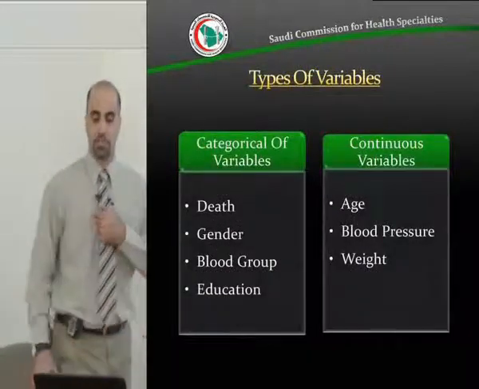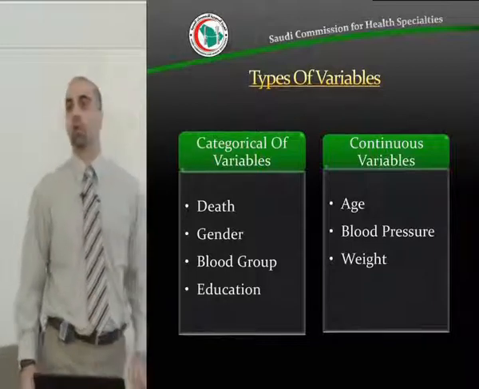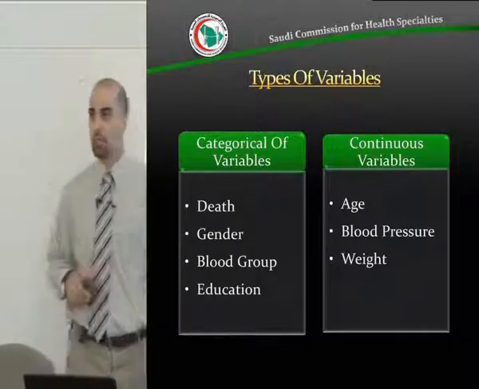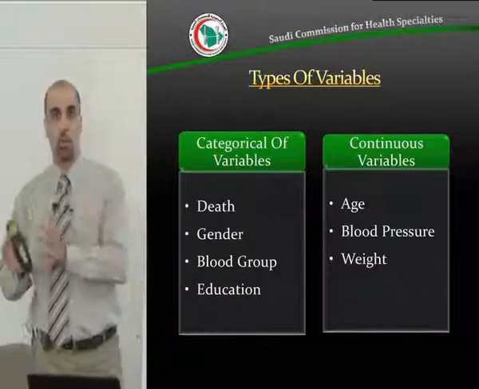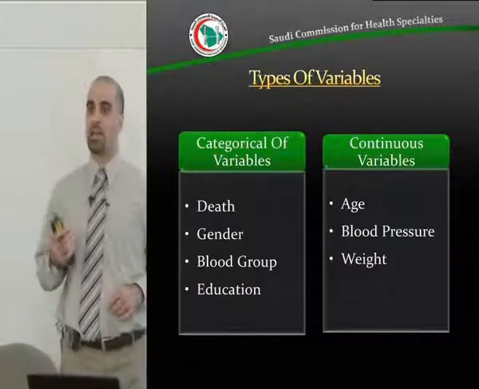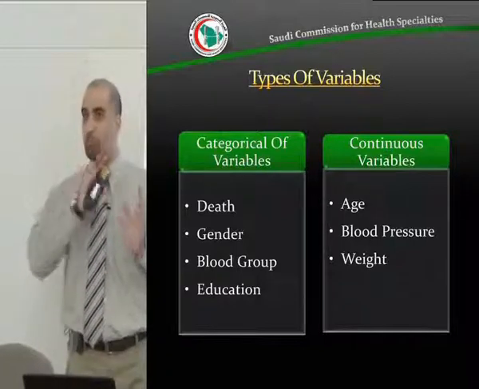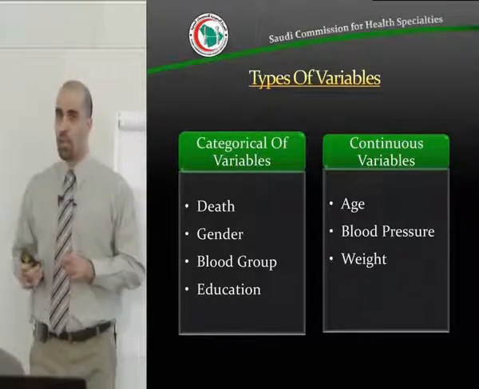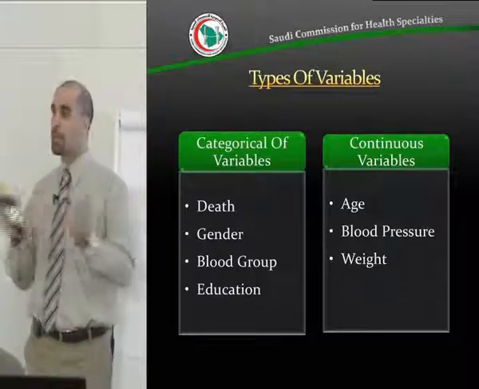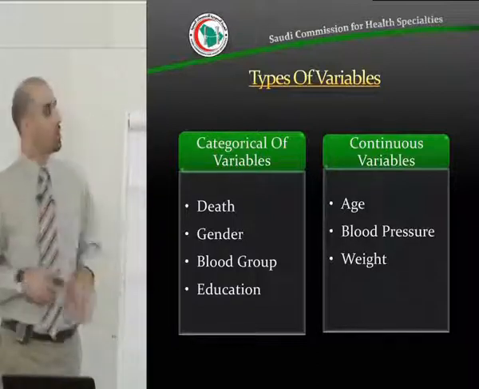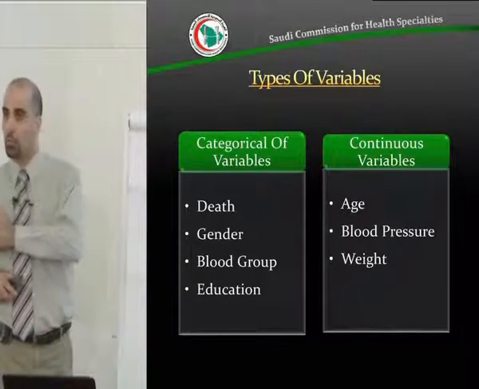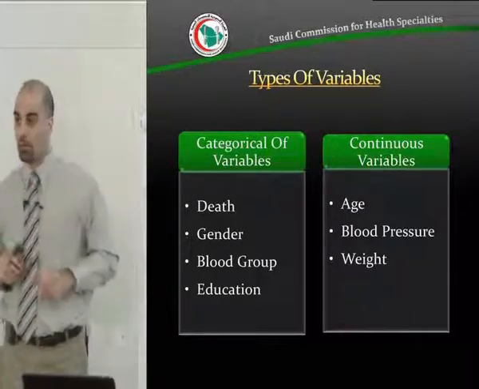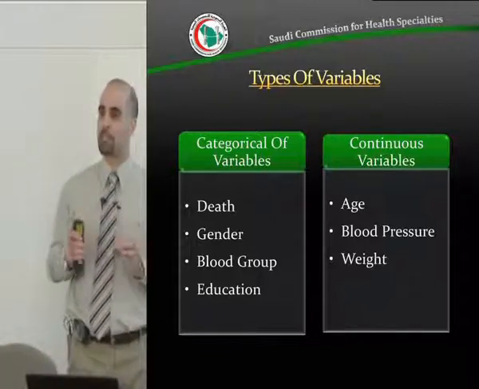Now, there are two types of variables. One is called categorical, one is called continuous variables. Categorical variables is as the term category mean. What does category mean? It's a group, right? So a categorical variable is a variable in which people are placed in different groups. For example, the sex of the patient, gender, is male, female. So I can either put the person as a male or a female, two categories. Death, yes, no. Blood group, A, B, and O. So different categories, and so on. Education, I can say illiterate, elementary, secondary, university, and so on and so forth. So all of these are categorical where a person fits into one category.